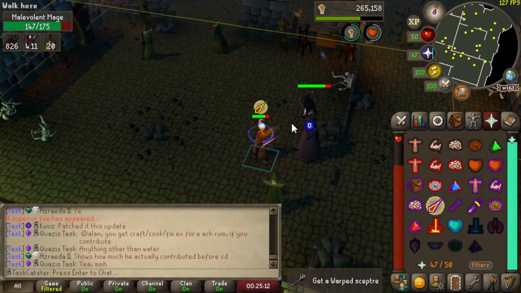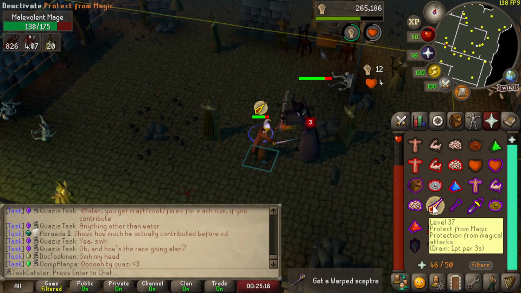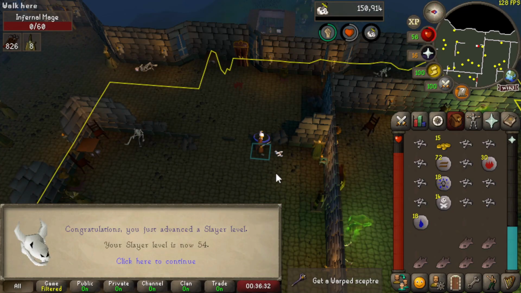We just got our first Superior. Might take a little while for us to kill it, but kind of hope we get something good. We probably won't. 54 Slayer.